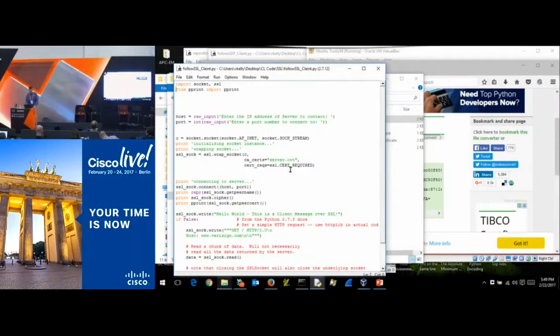Okay, so here's where we, you know, this is old hat. You guys have seen this. We spin up the object. Hey, guess what we're doing here? Here's our tunnel, right? We're doing SSL wrap socket, and we're saying, wrap this object. Here's the object I want you to wrap. And by the way, here's the certificate I need you to validate, and it's not optional. I require a certificate validation, right? And we do the exact same thing we were doing with the client, only we're doing it through the SSL socket, the tunnel. Everybody see that? Look how many statements to do that. There's really nothing.